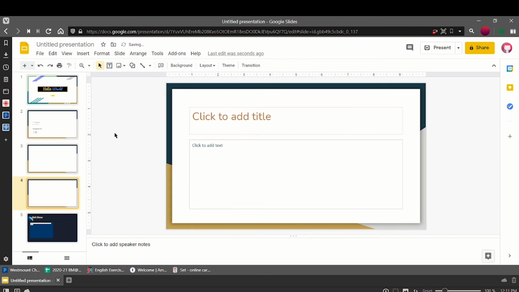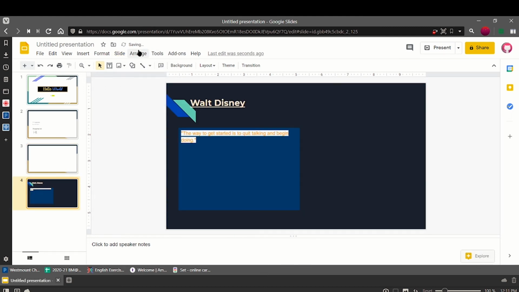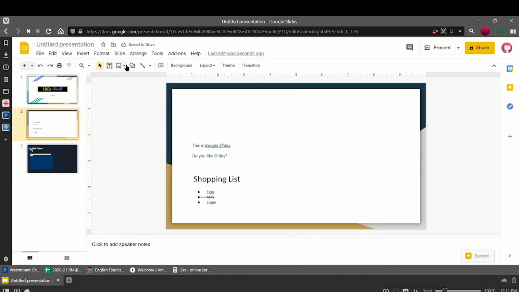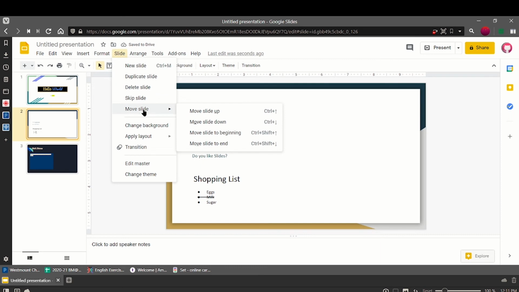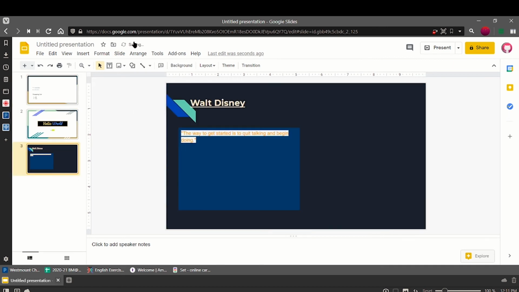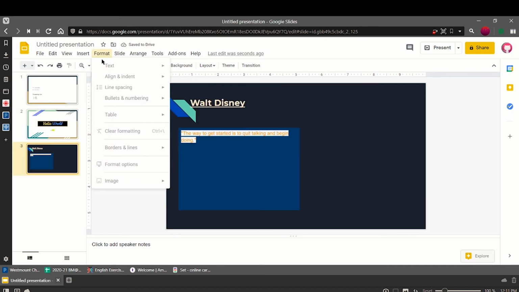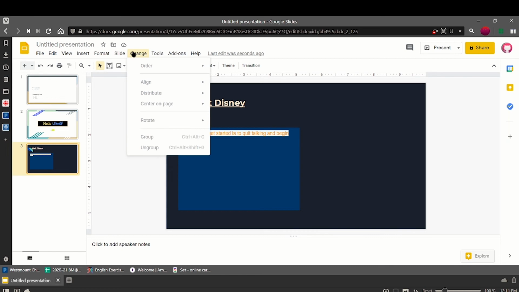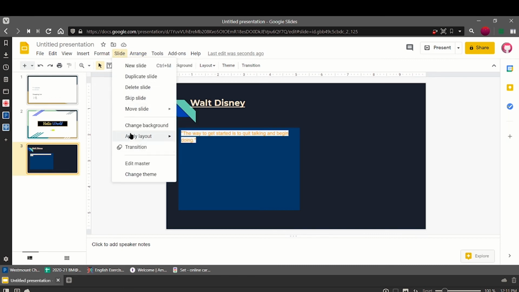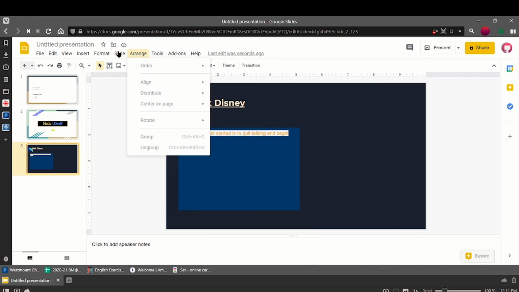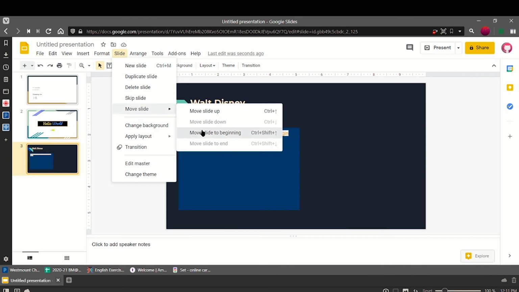We can also duplicate it, which is cool. Oops, delete. So we can actually move slides. Go to slide, you can select a slide and move it up, or you can take this slide and move it to the beginning.